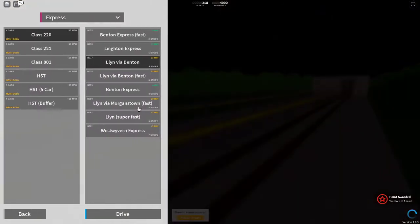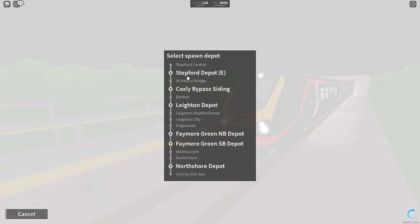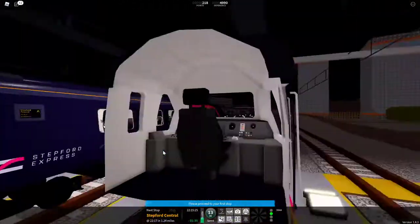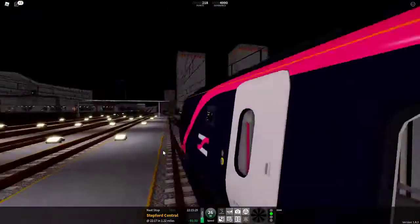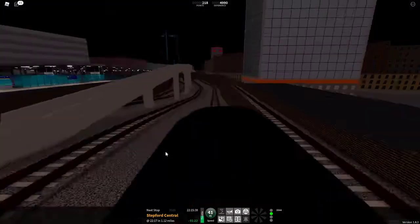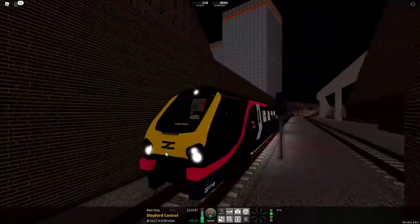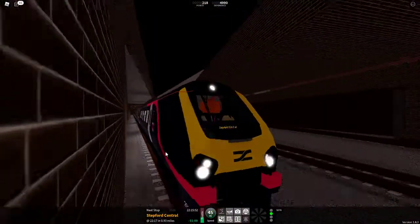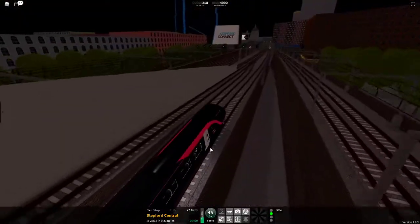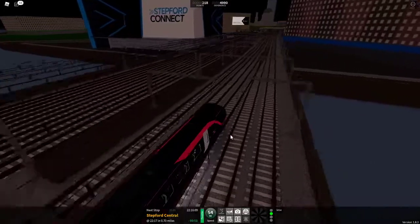Now it's the 221. It doesn't look very different at all, which makes sense, but I am noticing slightly different undercarriage, and maybe even some slightly different other things. The sounds feel like they're different — I think that's a different sound. The cab is very similar. I like the undercarriage — it's also just fine, it's different but fine. Just because of that little tab thing not being broken — though that might actually just be because I'm not on the far reaches of the map, that might be a Roblox thing. I'm going to give this a 9.5 out of 10.